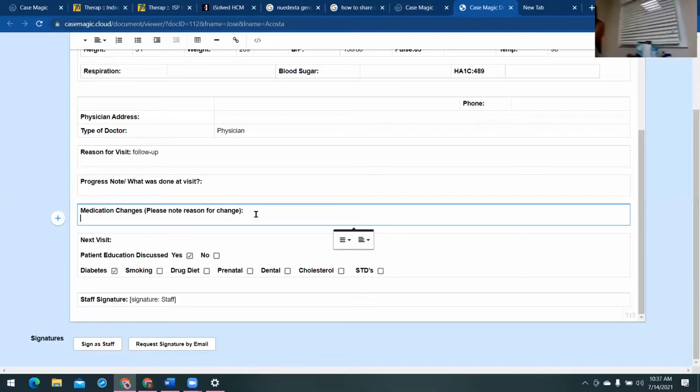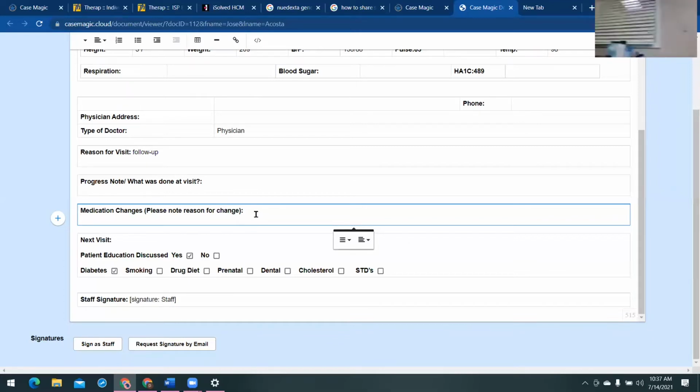Because notice in their app, when I'm auditing the reports and looking at documentation, it says they went to the doctor. Everything was normal. What was it? It didn't tell me what doctor they went to, and what was the follow-up for? So you have to be really specific about what you're documenting, because now I have to go back and look at what the last appointment was and what it was for. You just can't say went to the doctor and the doctor said everything was normal.